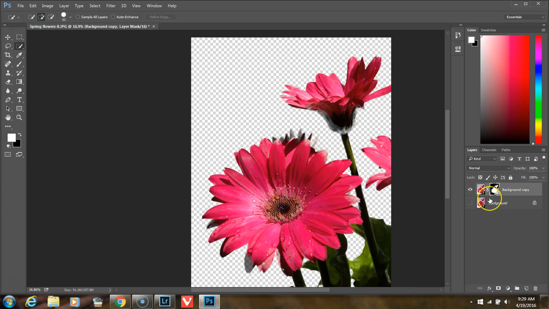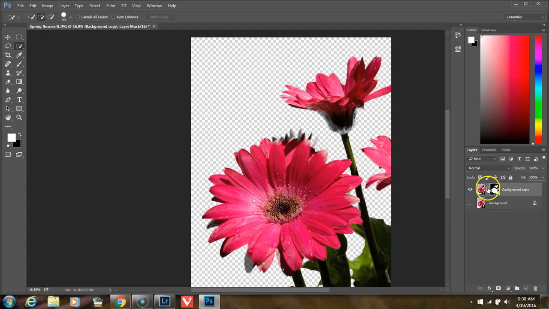Now that I have a mask, and probably not a whole lot I want to do with this right here, but I'll just make a point. I can now use the mask and I can paint on the mask. Okay? Black hides, white reveals. So if you look at that mask, you see that the flower portion of that is white, it's revealed. The background is black, it's hidden.